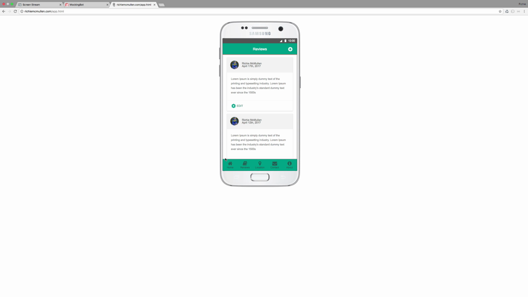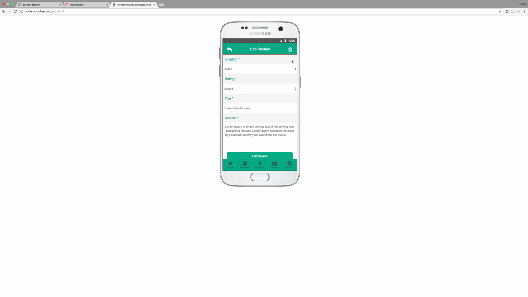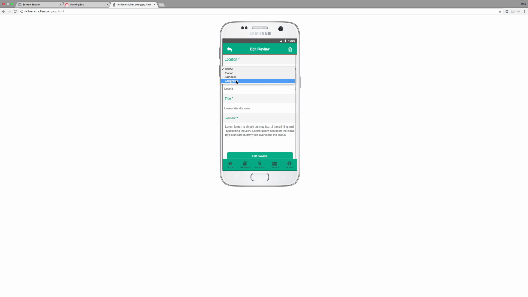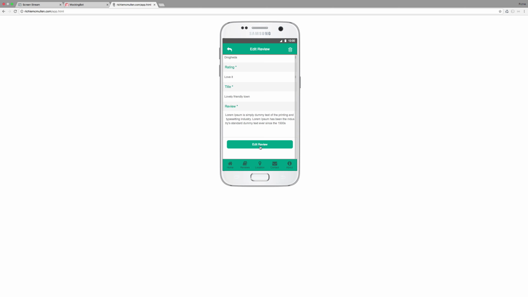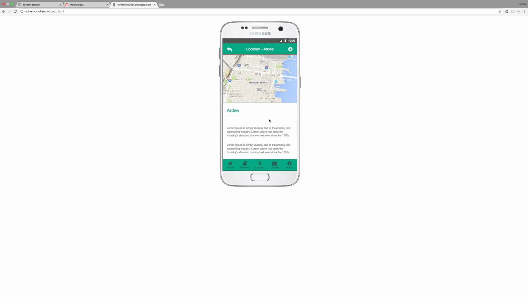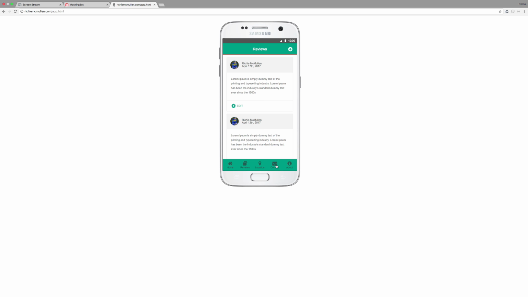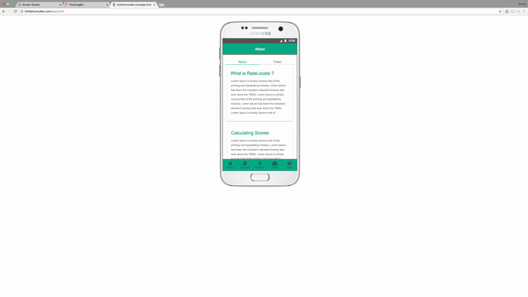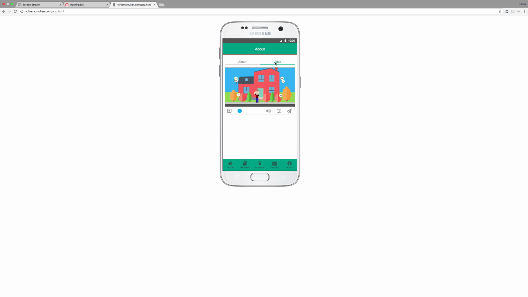So this is all based off of the wireframes. So I click the reviews section, I go to the wireframe review section that I've created, the edit. I can access the demo inputs, edit the review, I get the success page, go to my locations, and I can essentially run through the whole app, just to give you a much better feel for what the app is going to end up like.